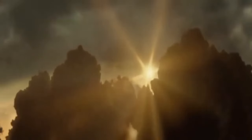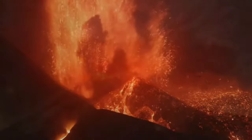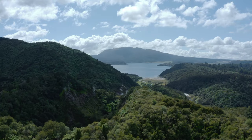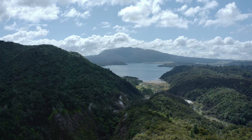In 1886, the inherent volcanic instability of the region led to a catastrophic event. Mount Tarawera erupted, one of the largest volcanic events in New Zealand's history. This eruption had far-reaching effects on the landscape, including the burial of the pink and white terraces under volcanic ash and debris. The eruption reshaped the topography of the area, including the enlargement of Lake Rotomahana, which covered the original site of the terraces. This eruption created a crater over 100 metres deep, which eventually filled with water to form the new Lake Rotomahana.